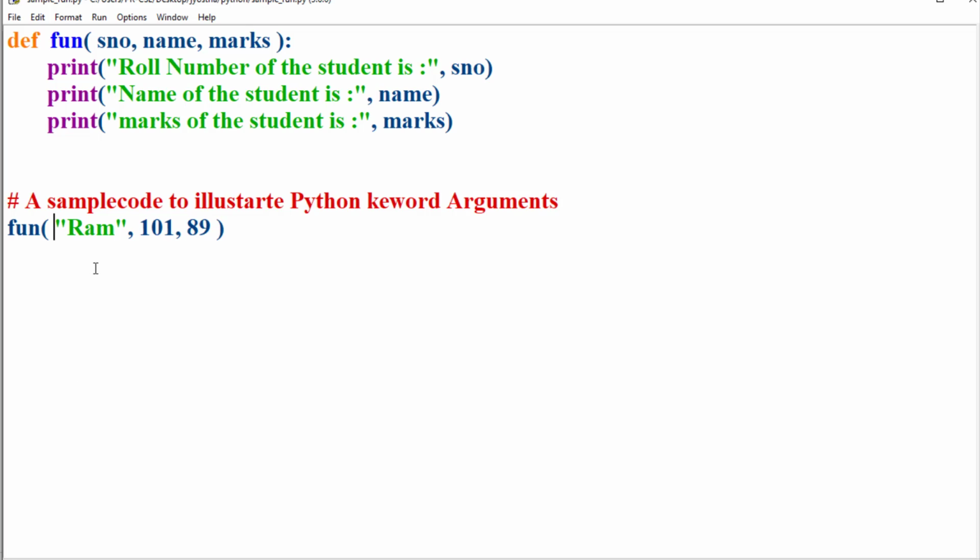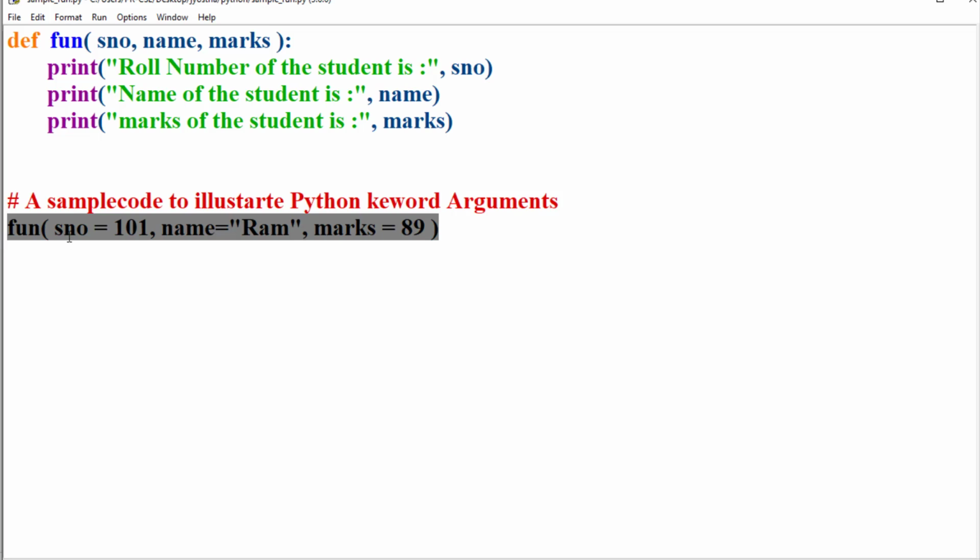We call these arguments keyword arguments as every argument you are passing is a pair of keyword and value. Say for example, here the first argument I am passing is student number equal to 101, and the second argument is name equal to the name of the student, whereas the third argument is marks equal to 89.